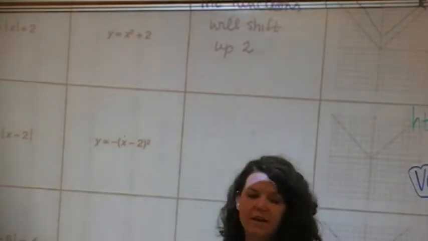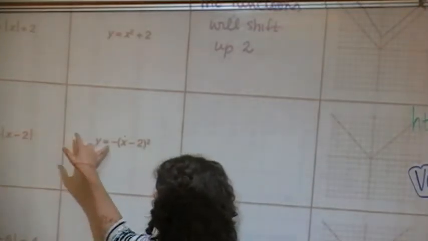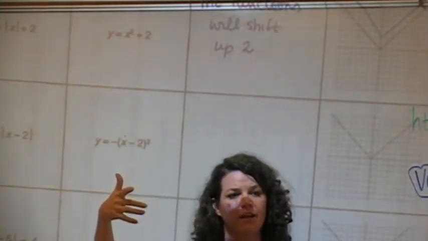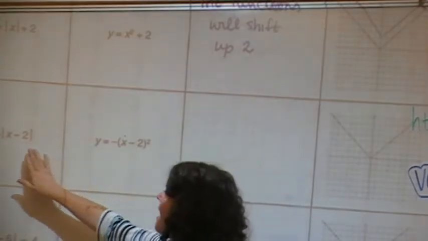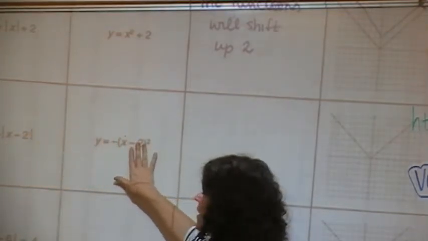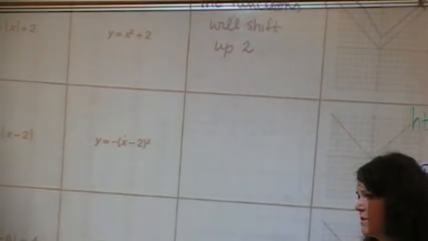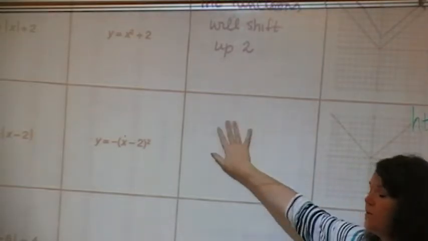Okay, so let's look at the next one. Before you do anything in your calculator, I want you to make a prediction. So let's look at it and think this through. First, I have a negative in front. My parent functions don't have a negative in front of them like this, so that's one thing that's definitely different. And then both of them have a -2 here. So I have to account for both of those things when I make my prediction. So make a prediction, what you think is going to happen.